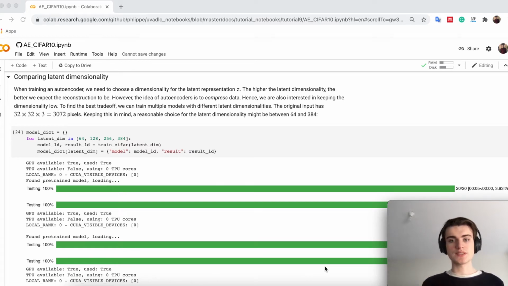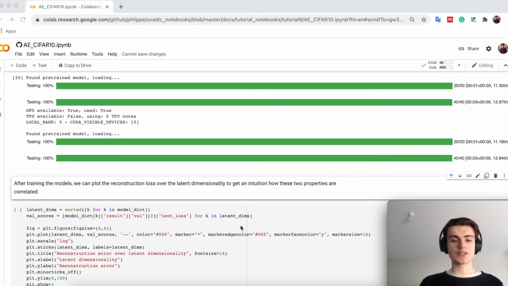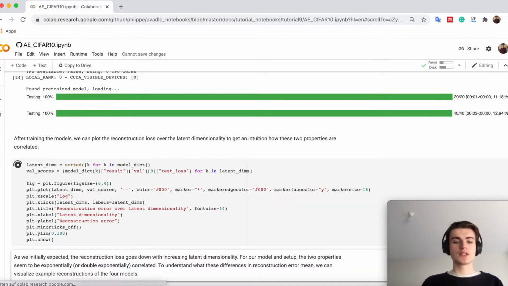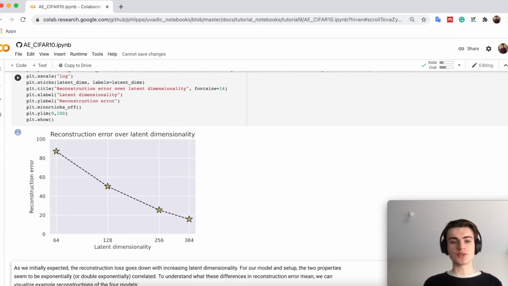So now we have seen the cell, and can then actually compare the different models in terms of reconstruction error on the test set. So you see that the larger I take my latent dimensionality, the lower the reconstruction loss becomes, so the better I get in reconstructing. Of course, this first sounds okay, why don't we just take the largest latent dimensionality?